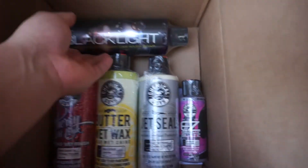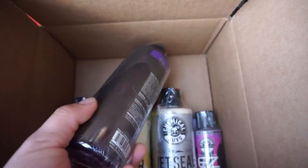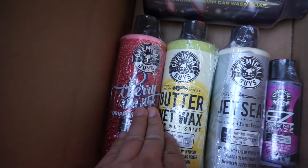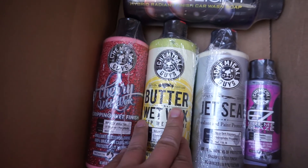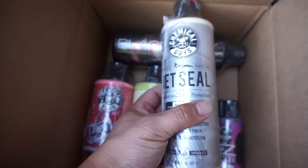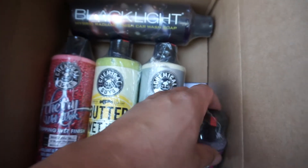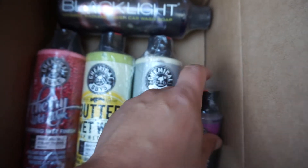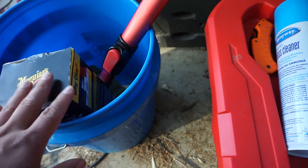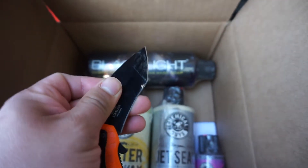Here I just got a car soap for black cars — this is pretty cool if he has a black car, it's a soap dedicated for black paint. Cherry Wet Wax — if he has a red car, you can get him this, it's a wax specifically for red cars. Butter Wet Wax is another great wax for all general types of cars. Here is a sealant — it's basically like a premium synthetic wax. You can also purchase a little kit, throw it into a bucket, and gift wrap the whole bucket — it makes a really good gift all together.